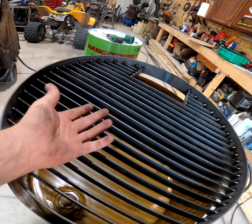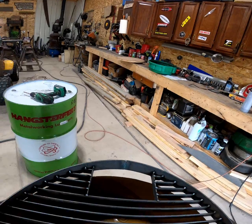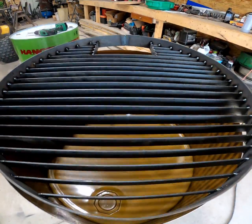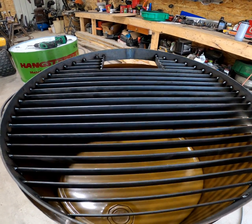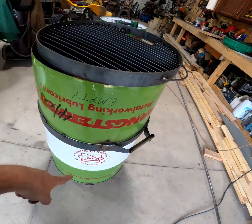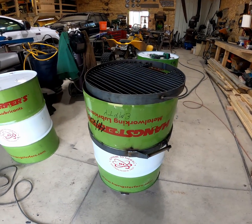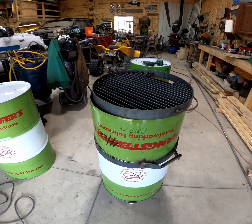I can't imagine I'm ever gonna wear this thing out, but that's why I built the jig over there. So if it ever does wear out, I just cut new pieces, throw my jig back on, I'm back in business. It's a matter of a couple hours maybe to cut those and replace them all. But yeah, it's gonna work slick. I'm gonna go find some rocks, get some weight in the bottom of this. I'm gonna fill this thing with water. Maybe I'll do some little test cuts with my plasma once I get everything set up.